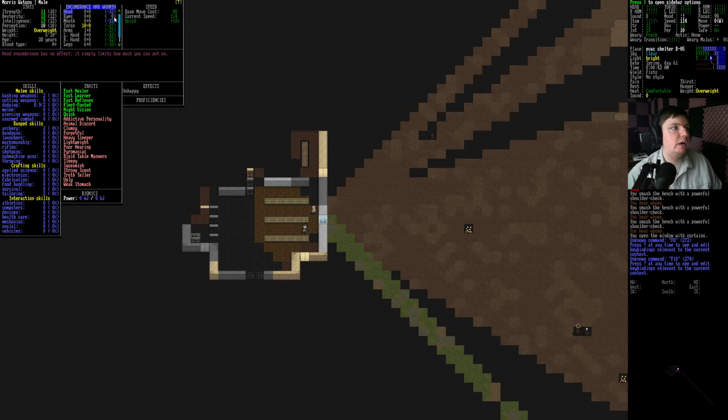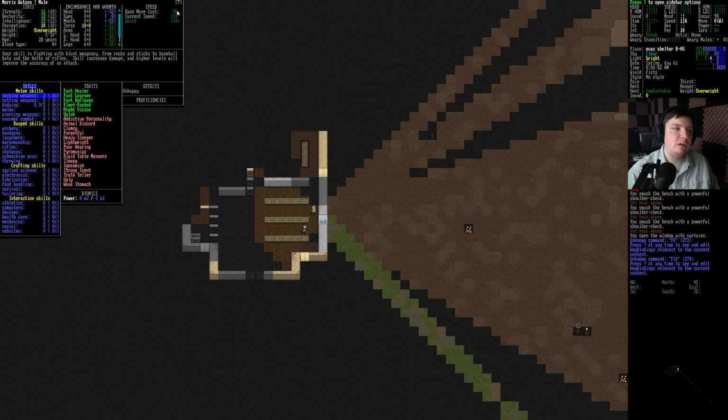And these numbers in this column are how cold that body part is. I don't know if these represent real temperatures, like our game is set to Fahrenheit. So I don't think this represents temperatures in Fahrenheit, because negative 27, that's like unbelievably cold. So I don't think these are real numbers. These are just fictional numbers. But if they're blue, that means you're too cold. So we need to find something to cover our mouth here soon. We'll start seeing pop-ups over here that say your mouth feels cold, you might get frostbit in a few hours. So you never want any body part to be cold. It'll turn yellow if you're too warm, and it'll turn red if you're dying of heat, basically.